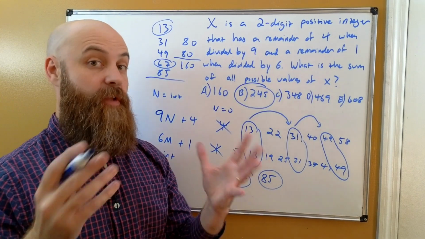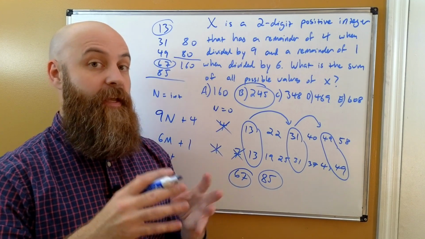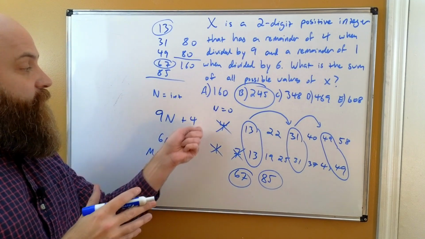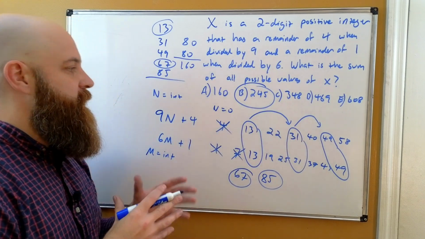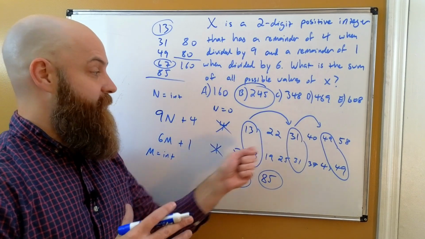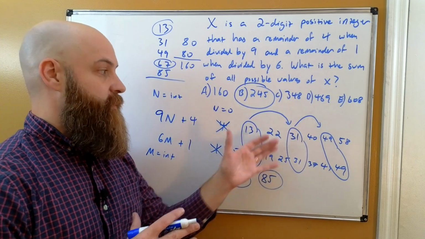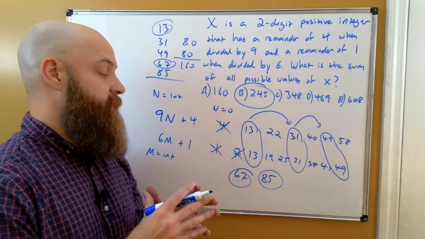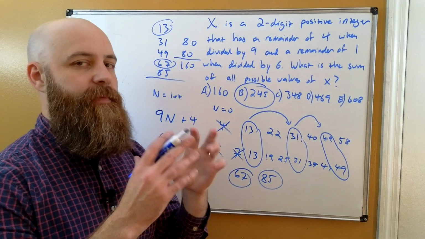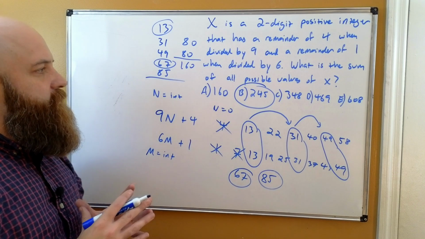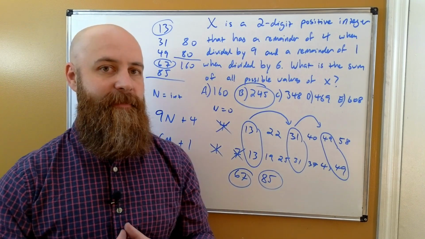Okay, great. So what do you want to take away from this question? Well, was this the smart method, the stupid method? Maybe a little bit of both, right? These formulas helped me get a handle on what the possible values of x are. But then a little bit of stupid method, I'm just writing things out, but being very alert to when the patterns show up. Sure, this is really tedious, but doesn't actually take all that much time. And then lastly, when I get these numbers, I'm really careful to add them up, not make a careless mistake, maybe find an easier way to add them up. Doing all that leads me to the correct answer of B.